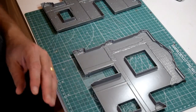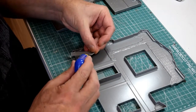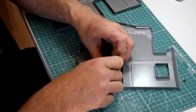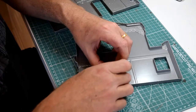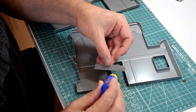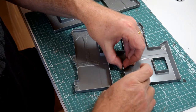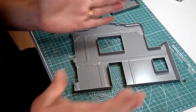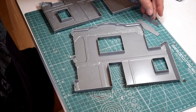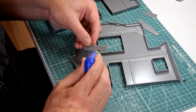So I'm going to give that a go now, and see if that helps, which I hope it will. This obviously doesn't have to be meticulously perfect. Just want enough of it coming on both sides to give that extra space, the extra surface area, for it to have a better bond, better adhesion. So anyway, I'll just do that.